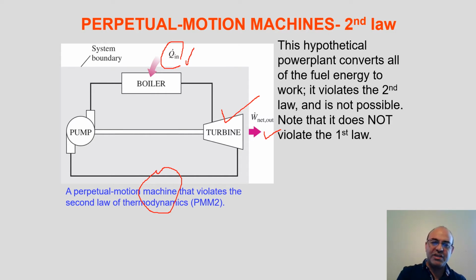But for now, you could imagine that the steam which is coming out of the turbine, in this case, is nearly saturated vapor, so it's gas, and we cannot actually pump a gas in the pump in order to send it back to the boiler. So we would need to convert the saturated vapor into liquid water before we can pump it to a higher pressure. So this is not possible either.